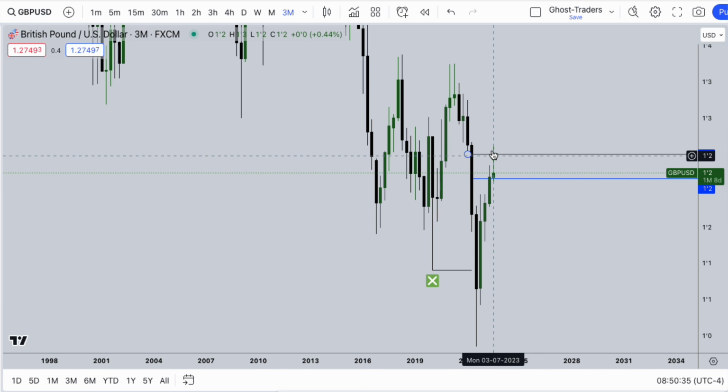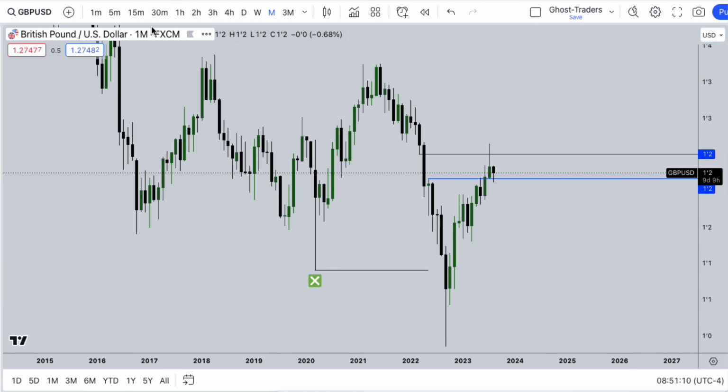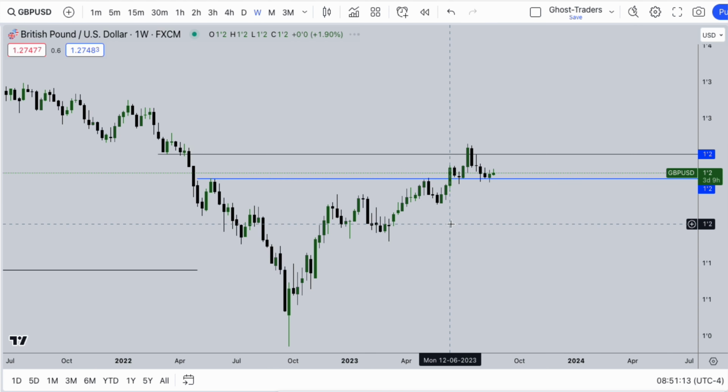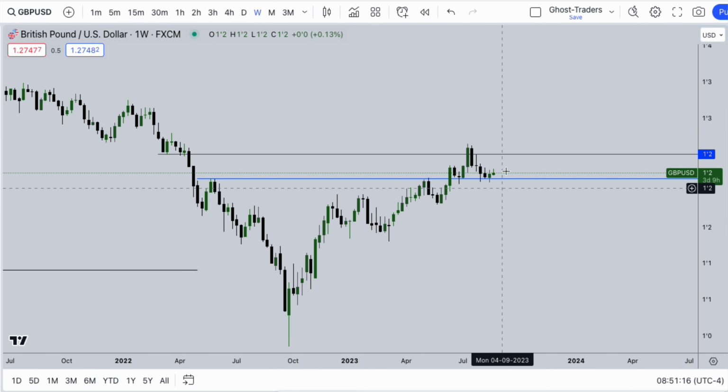So price has now closed this fair value gap, and what are we expecting? Price to decline. And you can see now price is declining, price is going down. So what you're looking for is any setup that supports the idea that you have here. Even if you're not going to be trading these, you will find setups on a smaller time frame. Hence the reason why we talked about the bonus lessons, where I was talking about how to make entries. You find the institutional reference point from a bigger time frame, and then you go to a smaller time frame and look for any reference point to sell short.